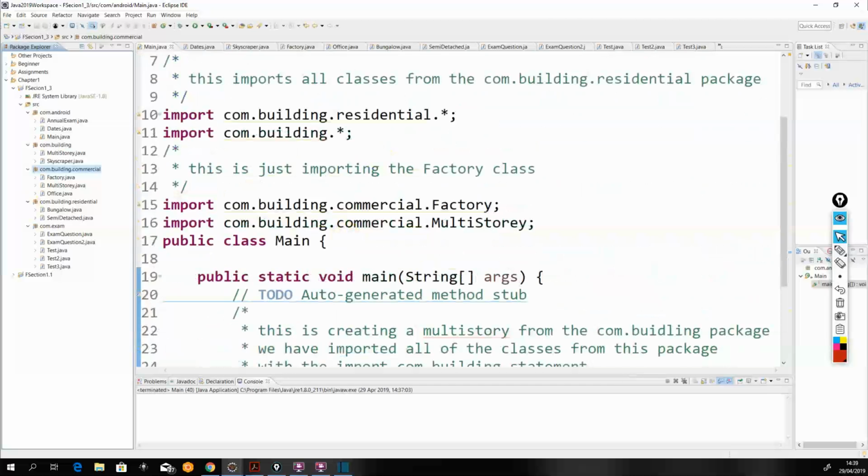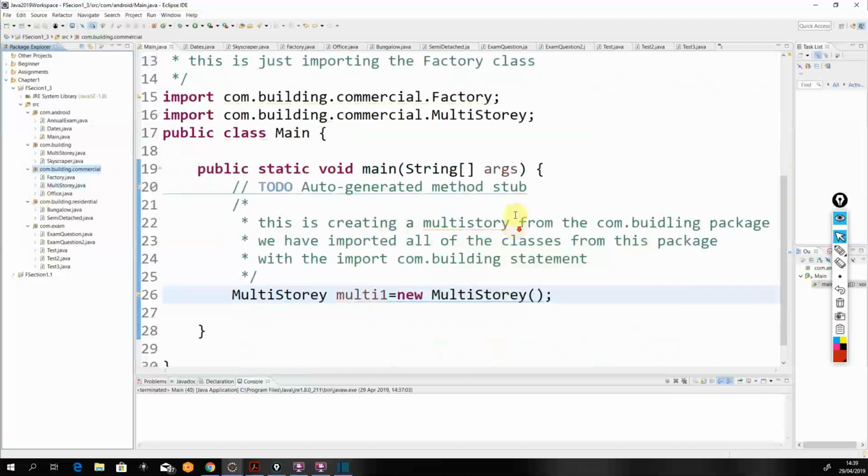It's com.building.commercial.factory, com.building.residential. That should be generating an error there, okay?